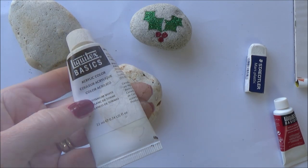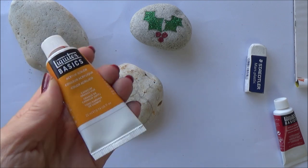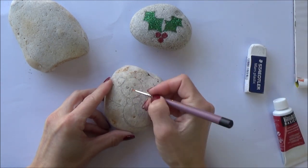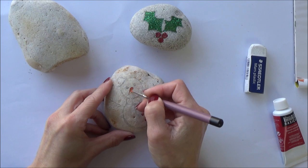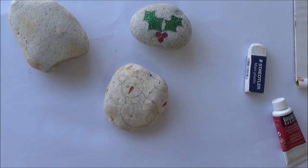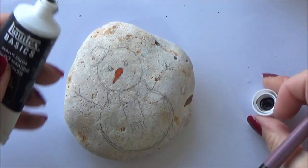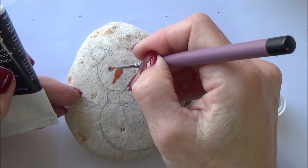I'm going to use white acrylic paint as a base and to stick my glitter on this time, using one color of glitter — a fun and very sparkly white glitter that I thought would look just like snow. First though, I decided to paint in a few small details of the snowman's face like his carrot nose and eyes using a detail paintbrush — you could also use sharpies or markers for this part. I like to use acrylic paint without adding much water so the color stays bright and thick enough to cover the stone underneath. For the snowman's eyes I added black paint straight from the tube, and did the same for his hat.